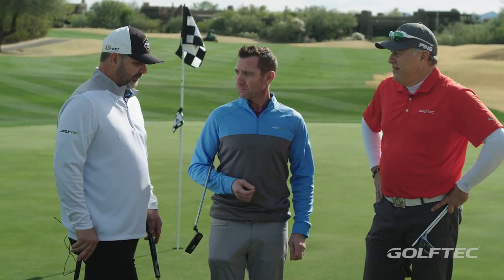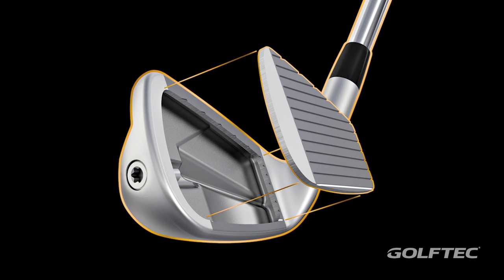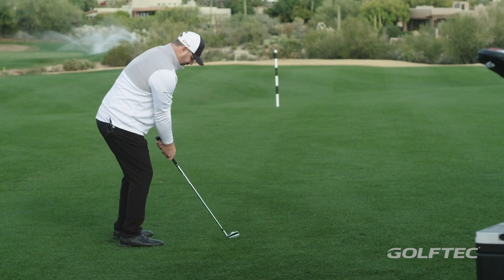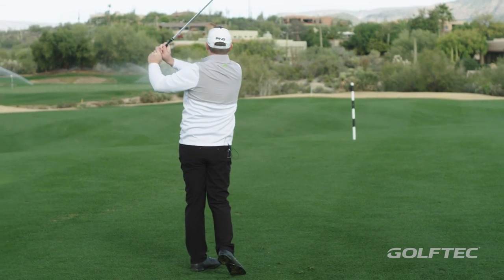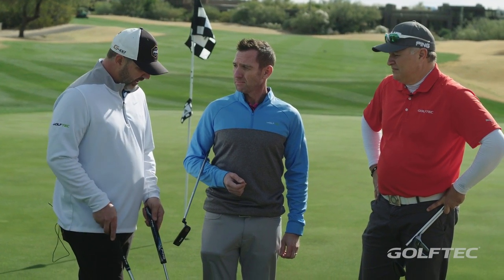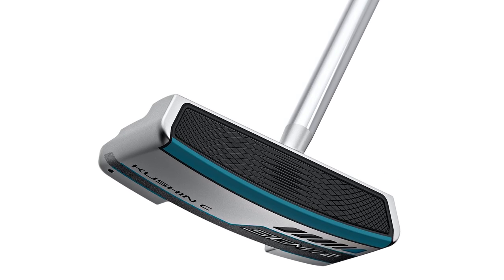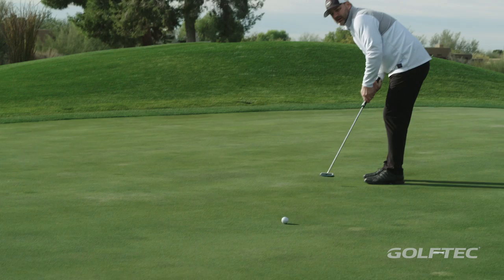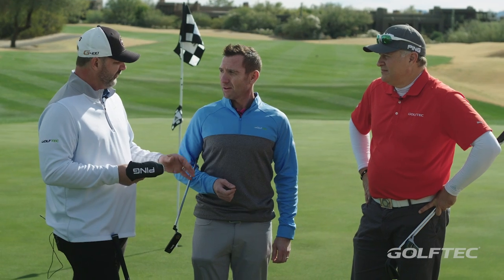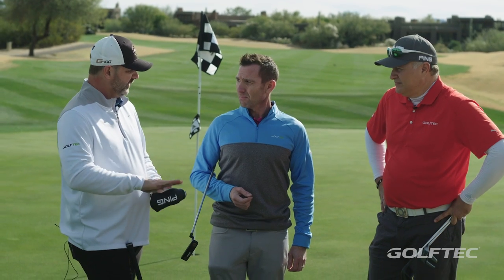My setup was really great especially on the irons. The i500s were great - great performance, great forgiveness, and not a lot of offset, which is what I like. I was surprised and really enjoyed the setup there. Great distance even on balls I felt I miss-hit a little bit. The putter has great technology with the adjustability. I liked the insert when I first started and I still like it - great for people looking for something very soft. But when I hit your putter it brought me back to that nice milled feel.